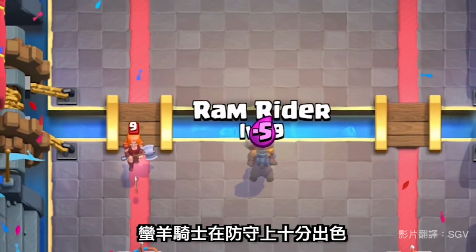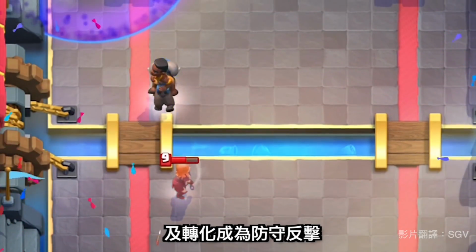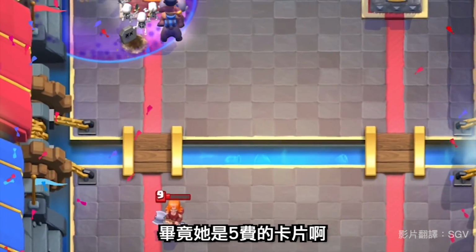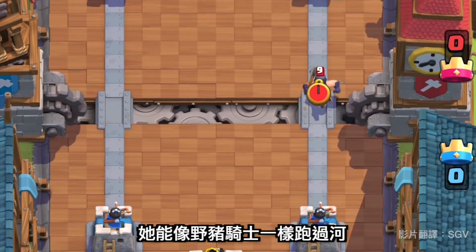The Ram Rider is really good at defending against units and translating that into a counterattack. You can build a big push, or you can just have her ram in by herself. She is a 5 elixir card after all. She can jump the river just like the Hog can.